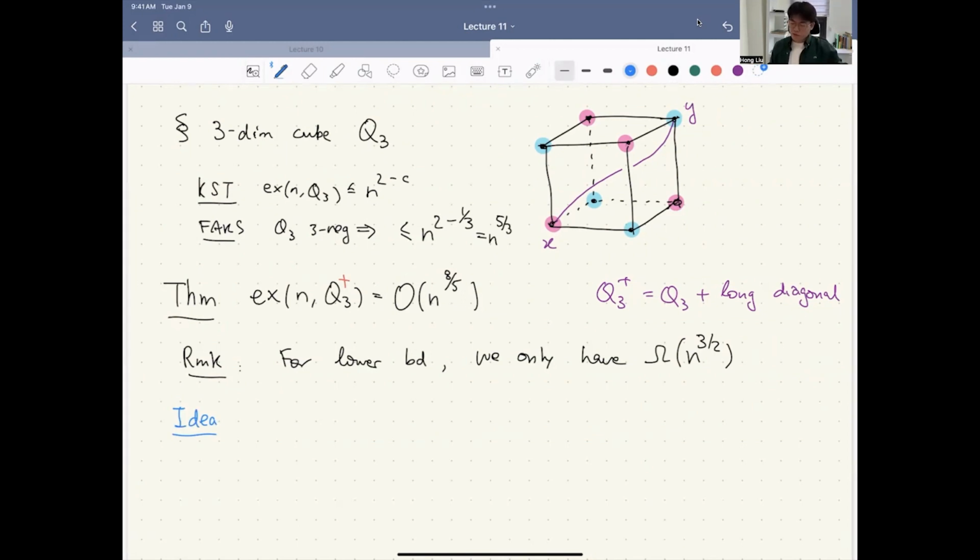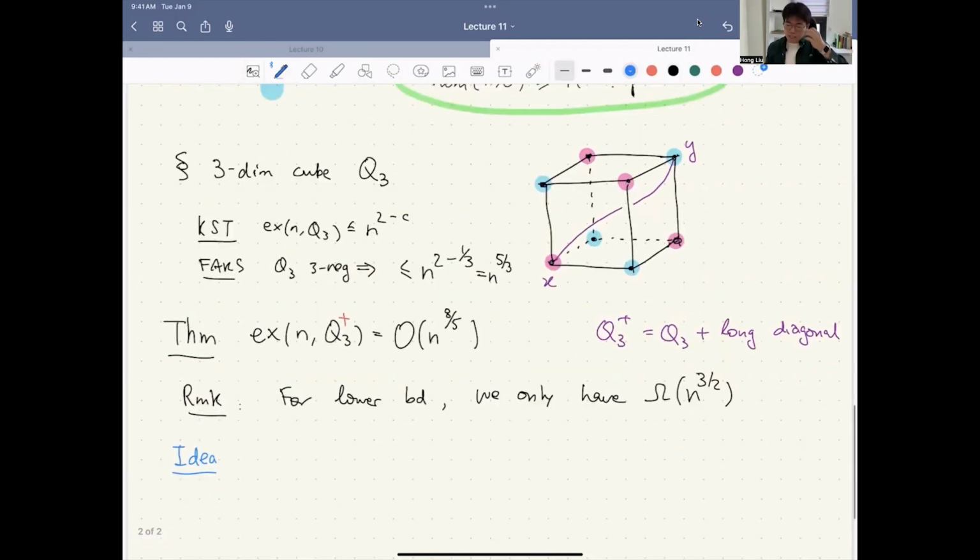Although if you see the idea, it seems natural. The idea comes from a particular way of drawing this Q3 plus. This is a small instance reflecting that sometimes for a bipartite Turán problem, if you can come up with a nice way to draw it, that sometimes gives you some inspiration of how you should embed it, which could help you to prove better bounds. So the way you embed the bipartite graph could affect the bounds, definitely.